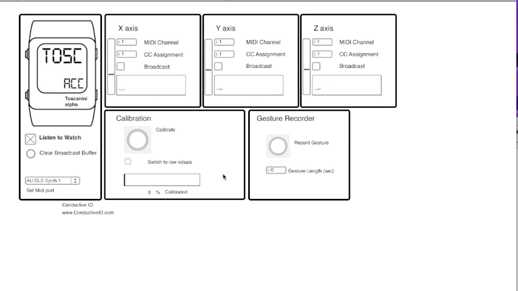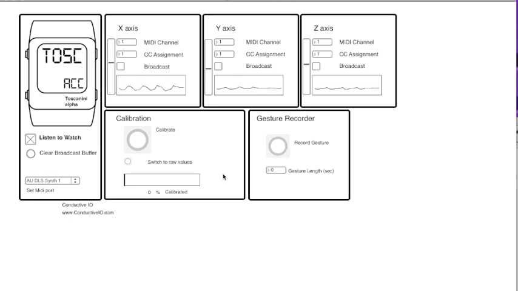Now, for those who aren't familiar with Toscanini, the interface itself is based around a watch, which I'm wearing currently. You can see a basic representation of it in the top left. Now, what's happening is the accelerometer in the watch is reading its X, Y, and Z orientation based on its initial calibration. So what I'm doing right now is just waggling my wrist back and forth, and you can see the X, Y, and Z axis going up and down, all reading the data nicely, and it looks pretty cool.